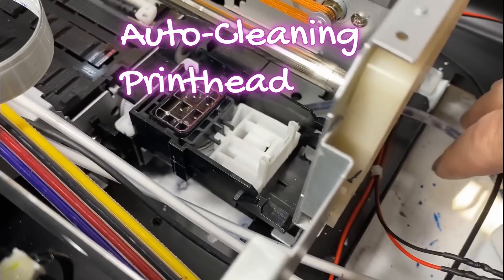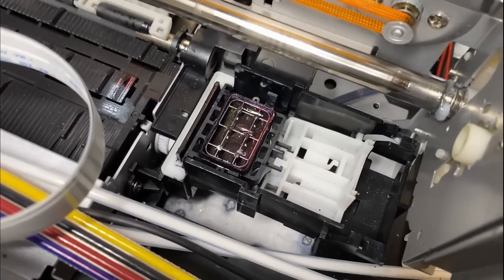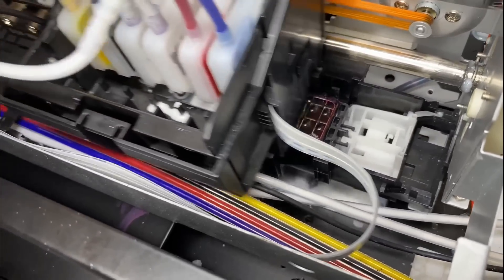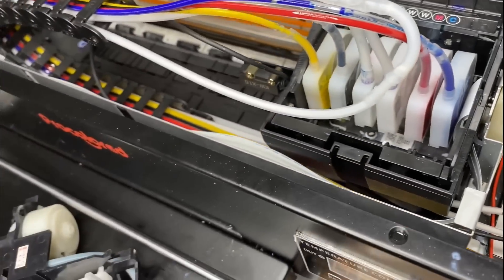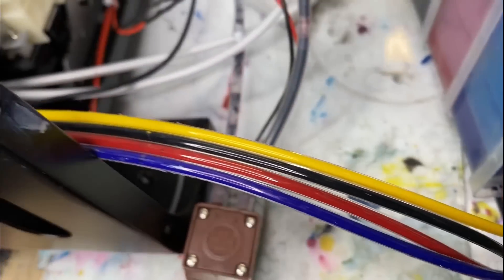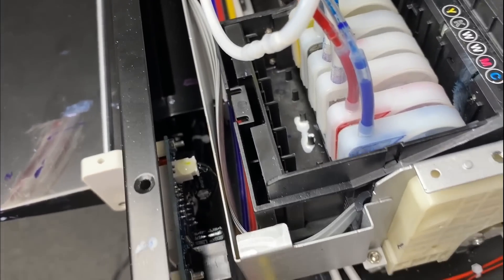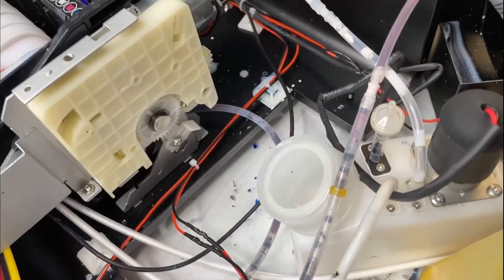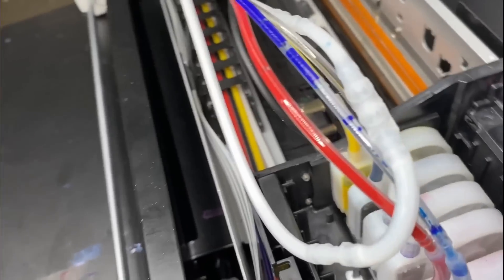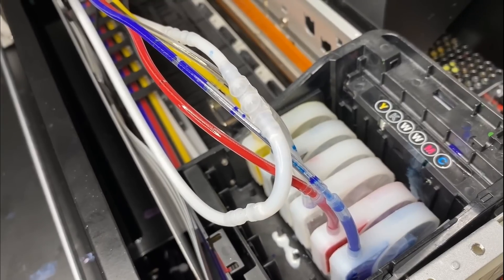They hook up the capping station with a pump, and it pumps one milliliter of ink twice a day. The problem is, based on my experience, the ink is going to accumulate in the pump and kill it. Because it's using a diaphragm pump, if the pump dies the waste ink will not go out — just like this unit. I already changed the pump to a new one, but if you find the waste ink cannot go out, not only check the tubes but also check if the pump is working. A diaphragm pump puts more ink out per minute, but there's a clogging problem. I was surprised the pump I put in died so quickly, just after a couple of days.